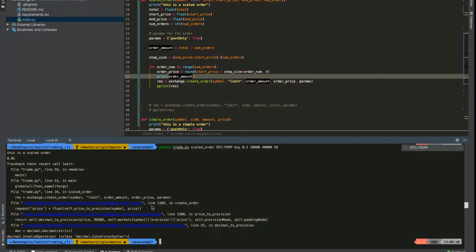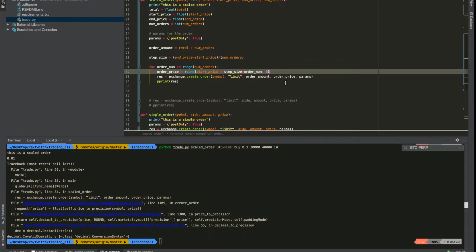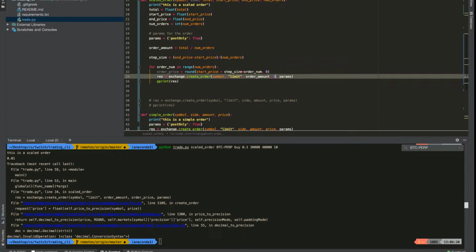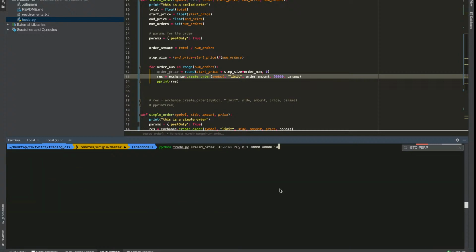I'm going to just go ahead and try to hard code the price. Let's see if that works. So if I go into the order price and I do 30,000, if these are all 30,000, I should just end up with 10 orders at 30,000.